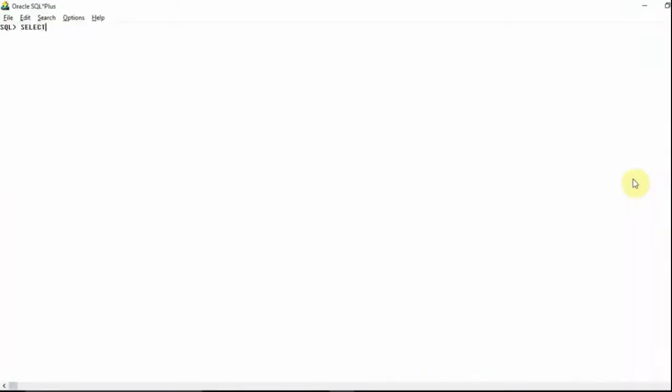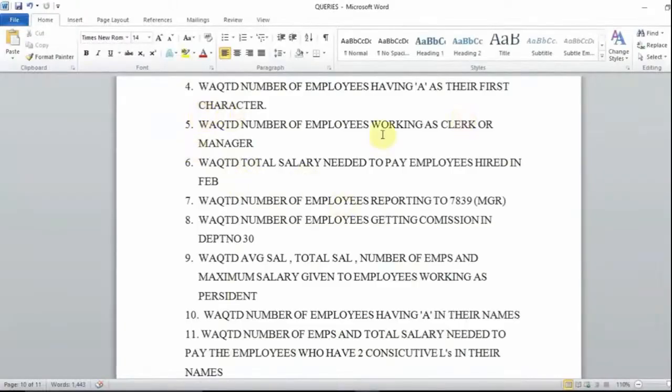So I will be writing select count, after that star, from EMP where job in, either they should be working as clerk comma manager. So like this I have to close and hit enter. So there are 7 employees who are either working as clerk or manager. So that's it about the fifth query guys.